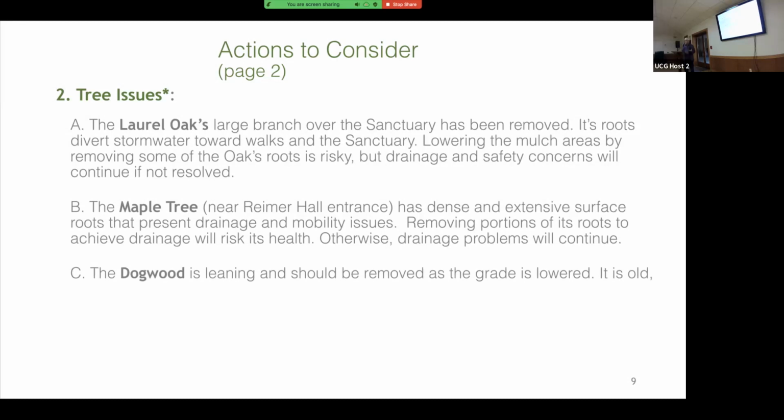So what we're implying, obviously, is we could start over in the center of the courtyard, get it down to an appropriate level, employ drainage that will work, and then from that point, have a configuration, a design, a modified one of what we have, something totally new. It's really going to be dependent upon the vision that everyone wishes to share. And this would give us a chance to have a design for the courtyard for the next future years.